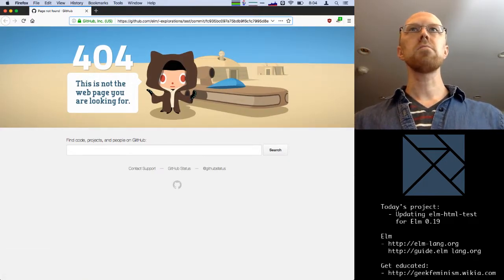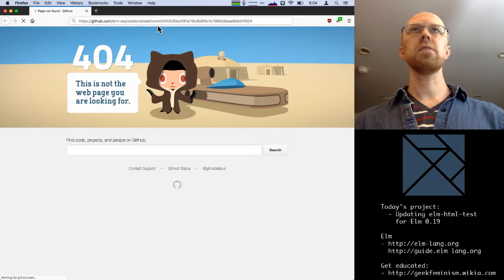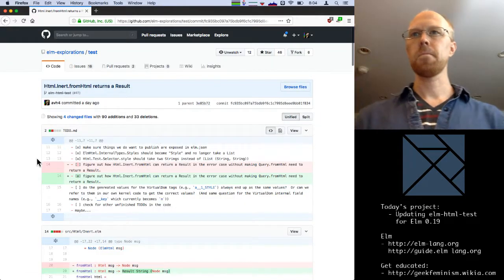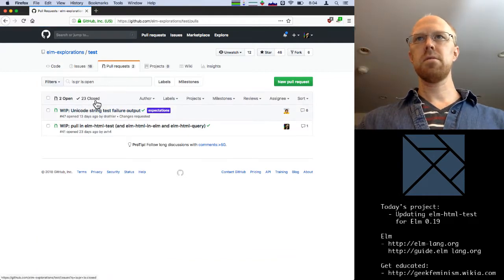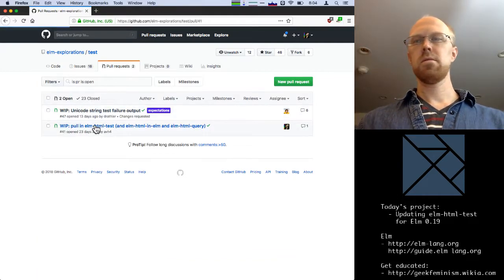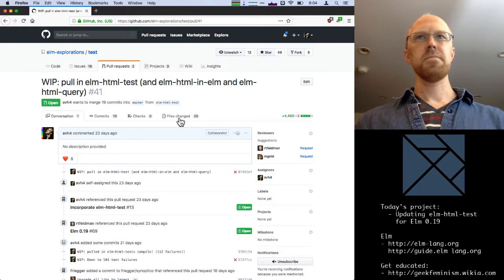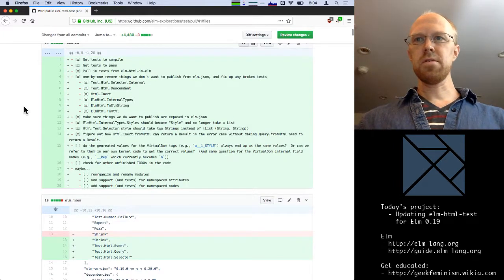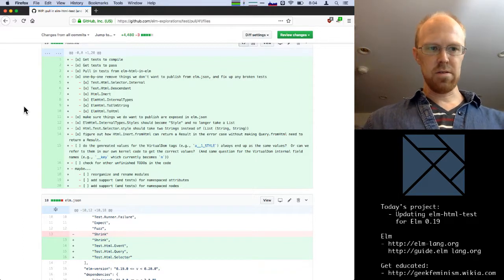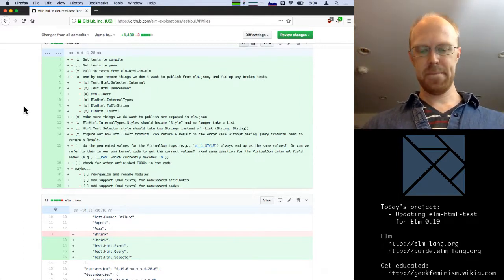Let's see, Elm explorations test. And this should be on a pull request. Okay, so let's search through this and find the to-dos and see what we want to take care of.